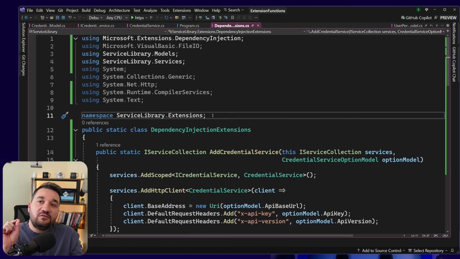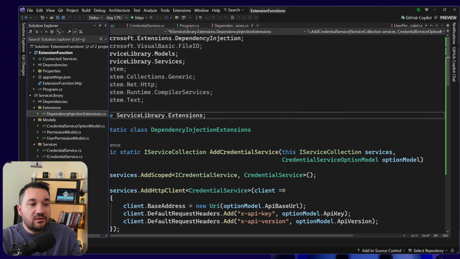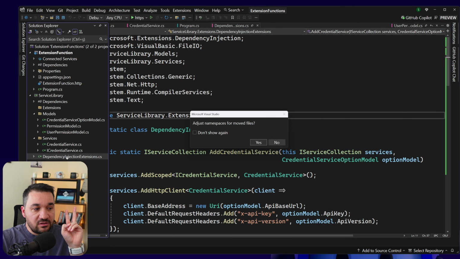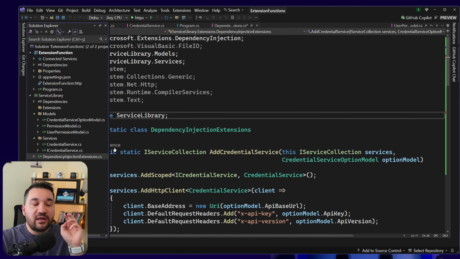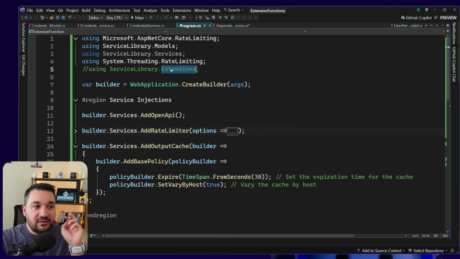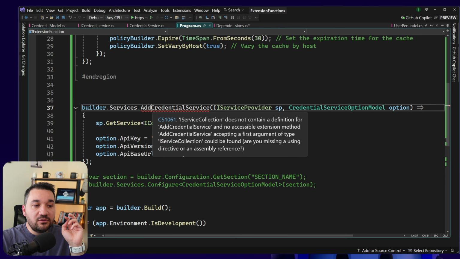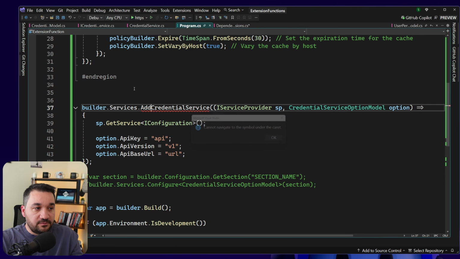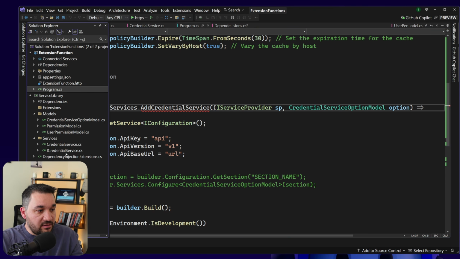But if you want your extension functions to be found more easily, there are two ways you can do it easily. First, you can just put your extensions under the main directory. So wherever they have that services, they will be able to use this one. Now this credential, where is it?